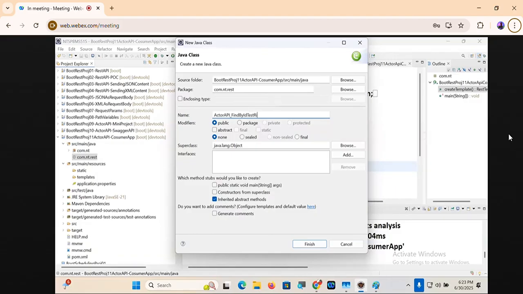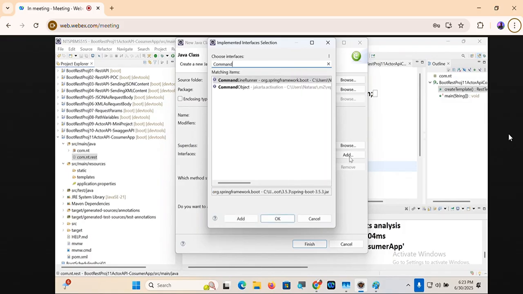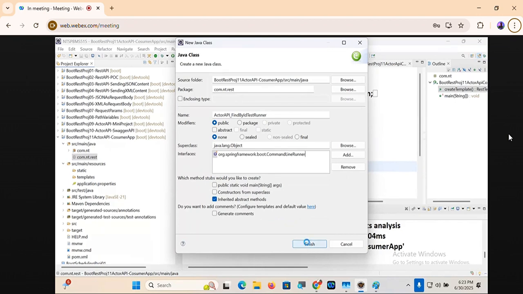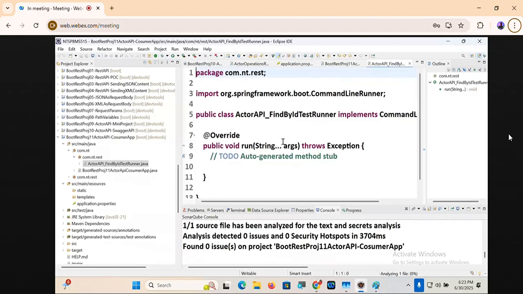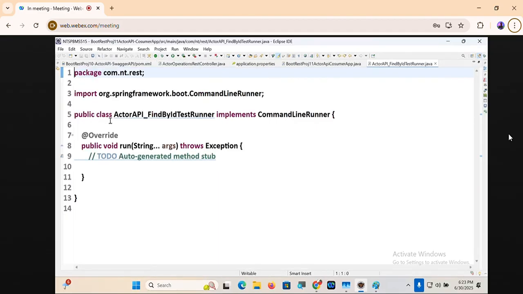What runner? Command line runner. Public class FindByIdTestRunner implements CommandLineRunner.